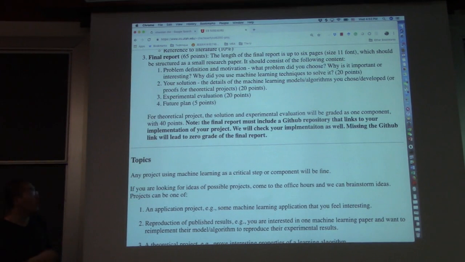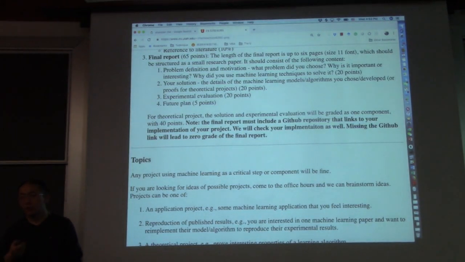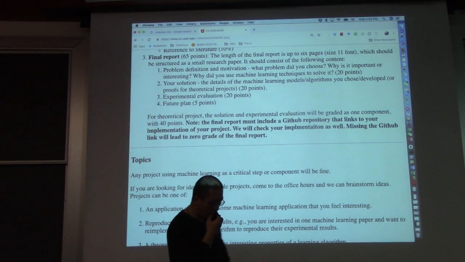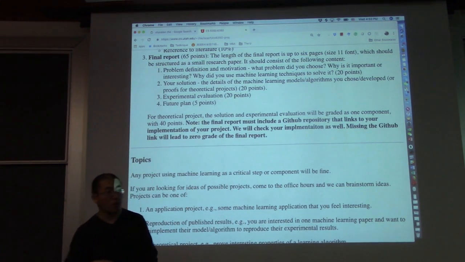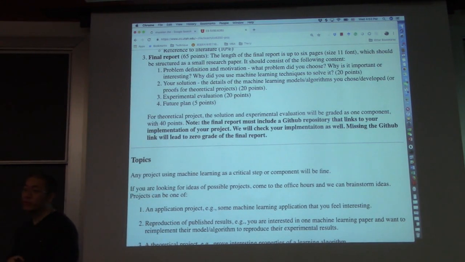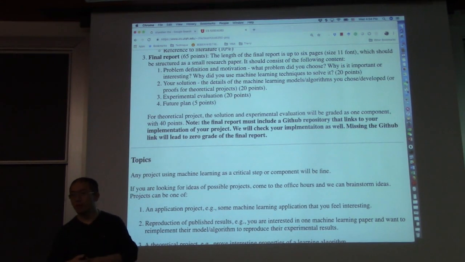Because we will not only read the midterm report and final report, we also check whether you really do the project. You cannot imagine all the results and draw the figures. So actually, this is an issue, even in machine learning research. Several of you have heard about the reproducibility crisis, right, in the machine learning data science research. We're trying to ensure every work is reproducible, not only looking at papers.